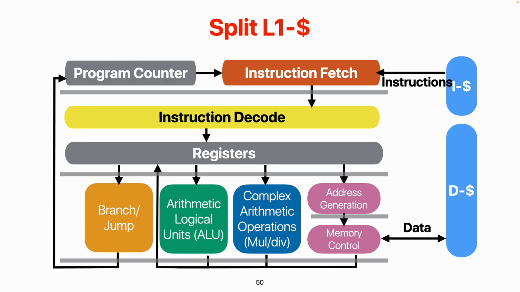And also, you don't directly interact. The processor never directly interacts with the L2, right? So it's the L1 that interacts with the L2. And if both the instruction L1 cache and data L1 cache are optimized, for example, if you have a 90% hit rate, then the case where both of them need to access L2 is actually rare, right? So, I mean, you can definitely have a split L2 cache, but that won't give you too much benefit.